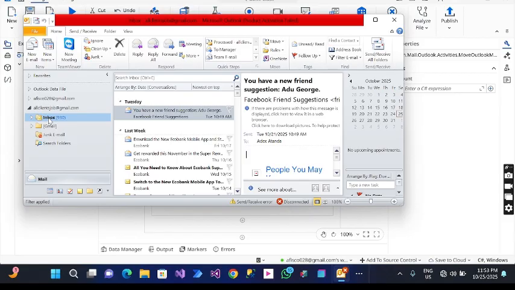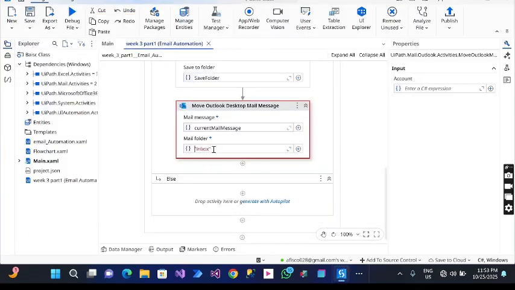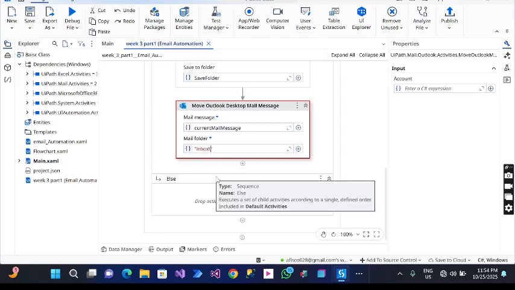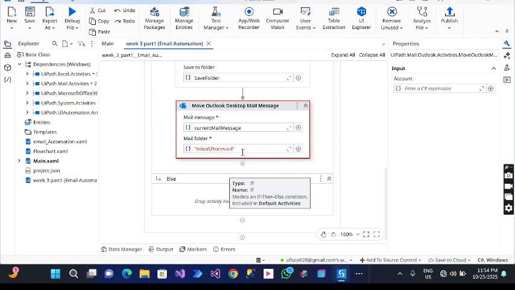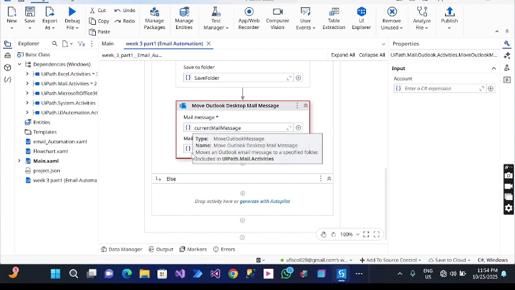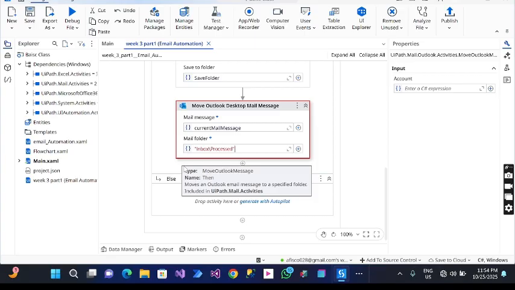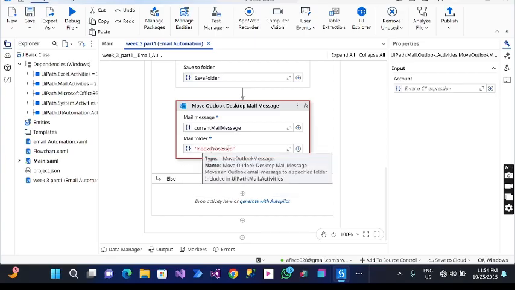So you specify the location first as inbox, then use a backslash, then processed. Make sure the spelling is the same. Now we've specified that we move this current mail message to the inbox and to the processed folder.